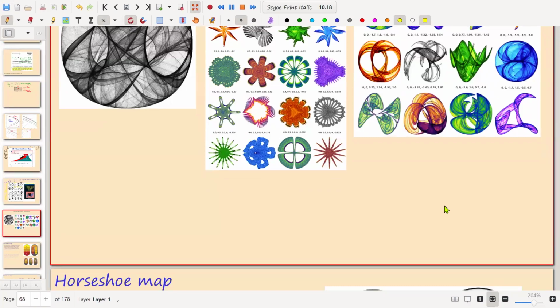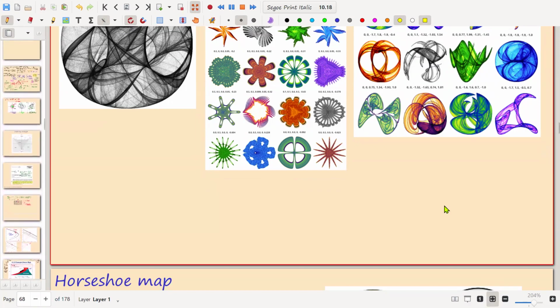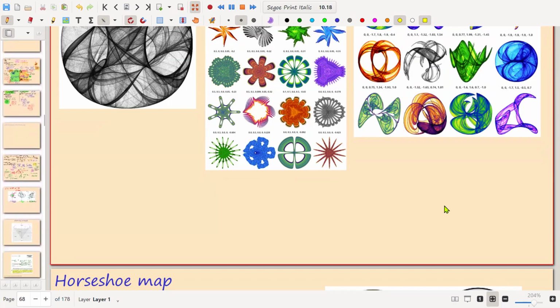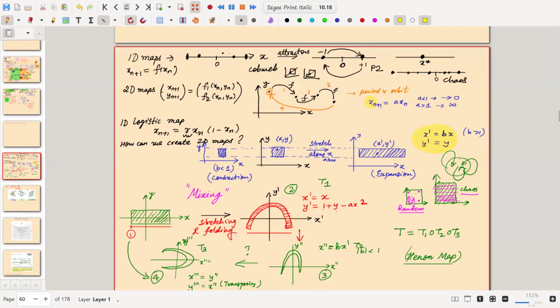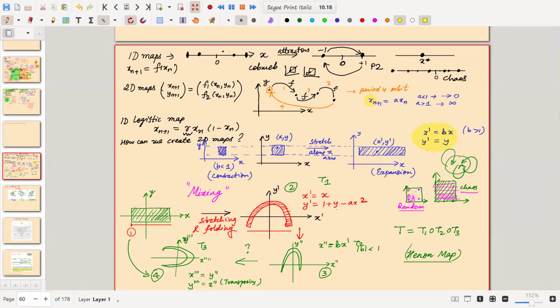Okay. So if you remember last class, we considered 2D maps, right? Maybe I will just give you an overview of what we have been discussing since last class. We discussed 1D maps before, and in 1D maps you only had one variable, that is x. Only x will change. x can be positive or x can be negative. So it only varies on a number line. This is the number line you can see over here.